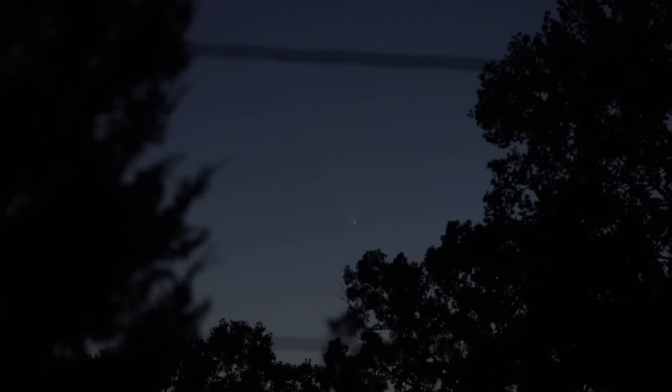That is a naked eye comet from our backyard — probably looks best through a pair of binoculars, but we're even able to take video of it with a 150 millimeter lens on the DSLR. This is a beautiful comet. I don't think I've ever seen a tail like that with the naked eye, through a telescope and binoculars. Look at the length of the tail — you can see it more through the camera than you can with the eye.